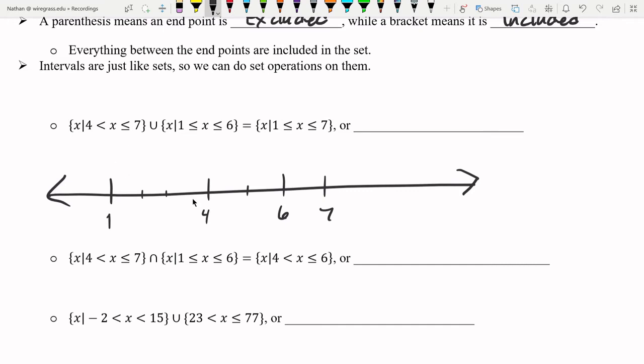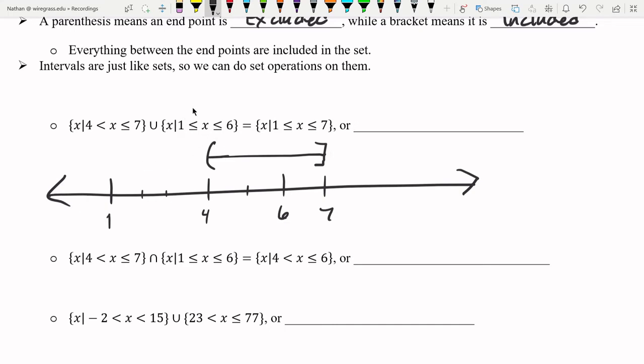4 to 7, I'm going to write this in. If I were to write this how we have been, it'd be an open dot, line, closed dot. Open dot, however, is just a parenthesis. And a closed dot is a bracket. So that's how I'm going to write these from now on. It's clear for the interval notation, which is much faster to write. So that's where we are going to be going with this.